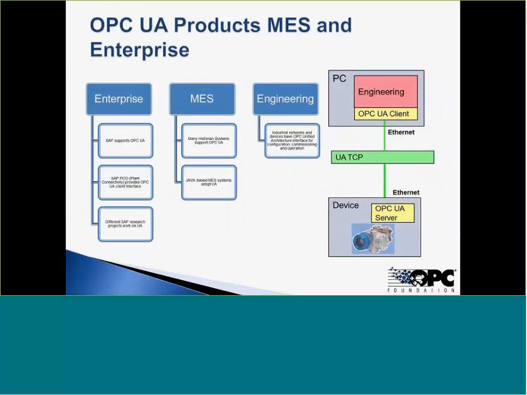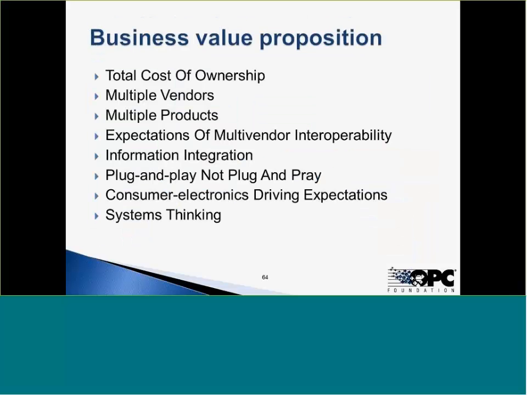If you think about what we've done in the MES world and the enterprise, now you can have an OPC UA server directly embedded in a device, and up at the engineering level or the enterprise level or the MES level, they can get information, not just data. They can get complex information about what's going on in the underlying parts of the control system across the corporate firewall. So that's an exciting part of the UA.